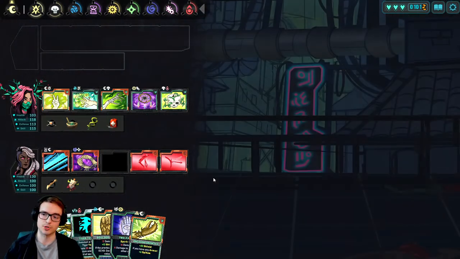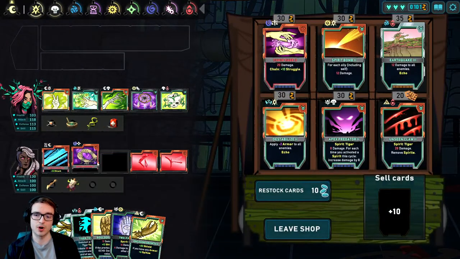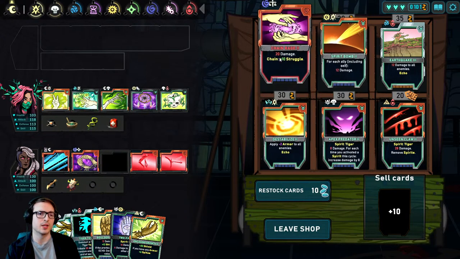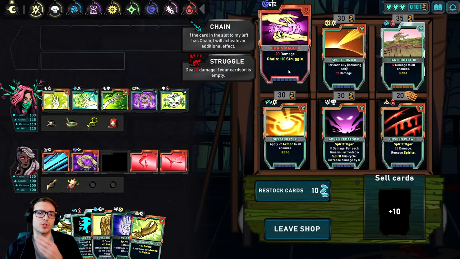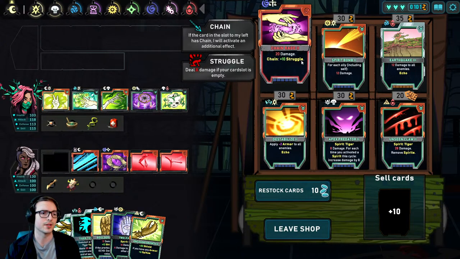Tricky. Traveling merchant. Tricky, tricky. Hello there. Okay, because if you could auto-summon decoy straight away, that would be potentially really strong. All right, chain rage. Okay, more chain. Plus 10 struggle. X damage if your card slot is empty. Oh, yeah. This works really well with what I have here. What else?